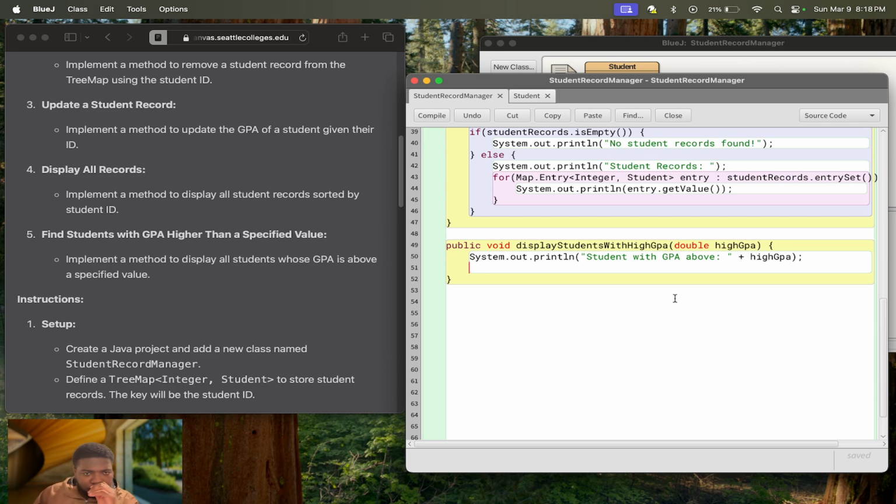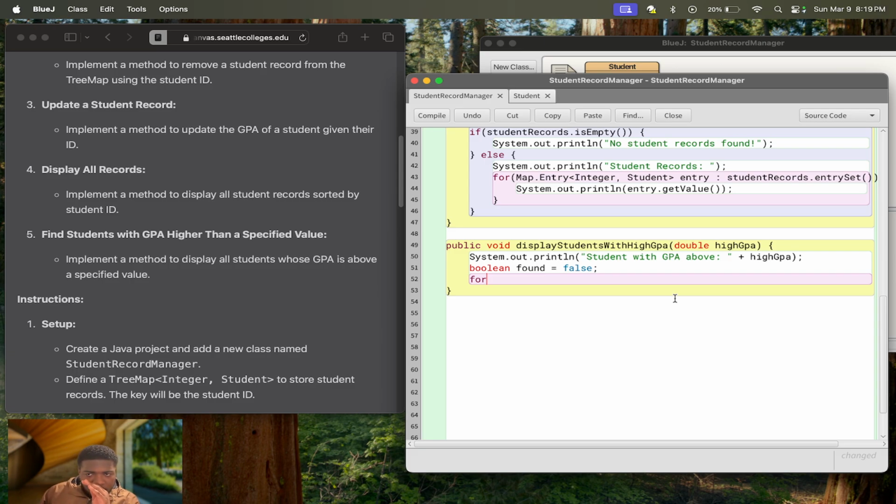I don't know, let me add a boolean here. And I want to assign this boolean to false, maybe. Let's start with false here. And let's do a for, right?